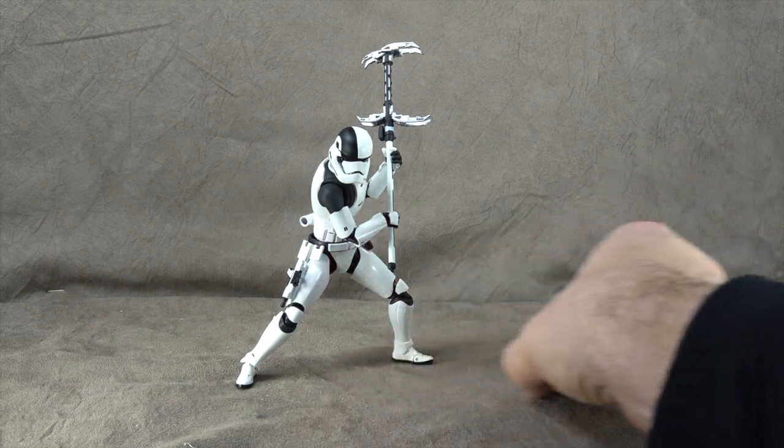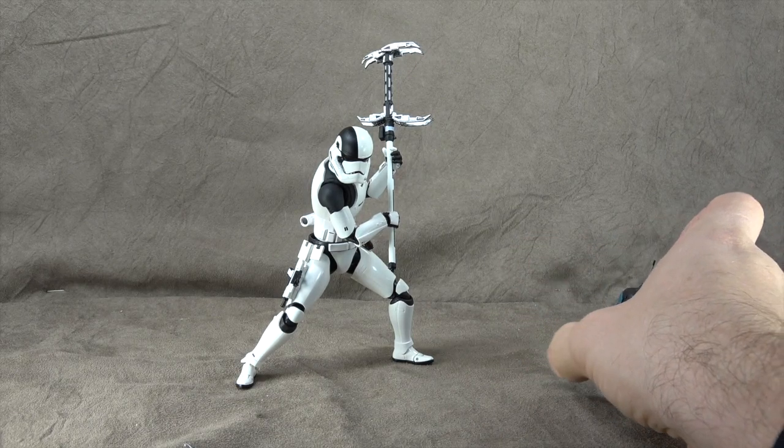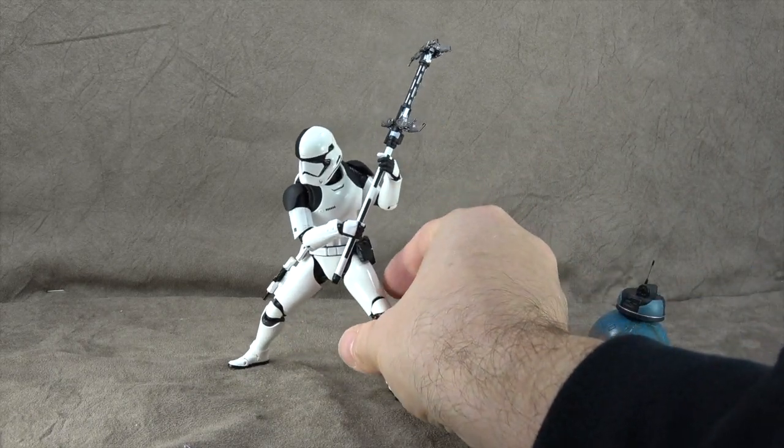I strongly recommend this if you're a Trooper fan or a Figuarts fan or Star Wars fan or whatever. It's just phenomenal.